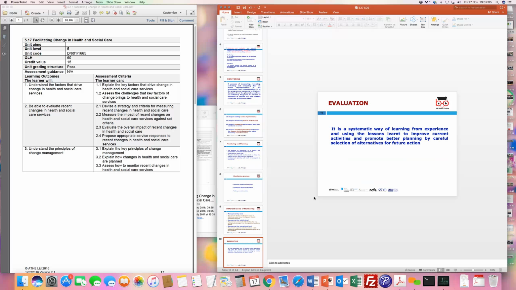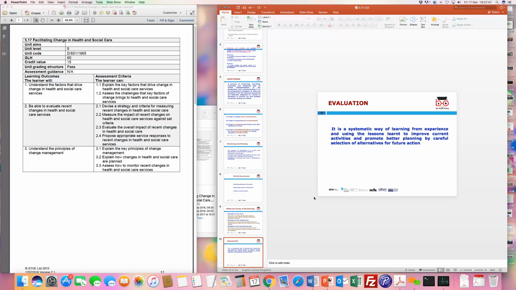Say, for example, because of a particular illness or an accident or whatever, or in this case, from a point of view of long-term illness. Now, the council is required to set the budgets which will allow care workers to go in and provide that care to the people who are eligible to get care. And then if there is any gap in the funding, it has to be evaluated from a point of view of making sure that it is provided first to those people who are in absolute dire need of getting that care. And here is where we look at the process of evaluation coming in from that example.